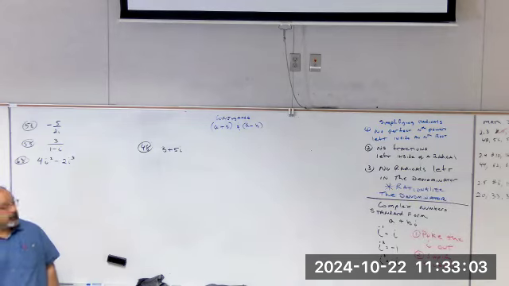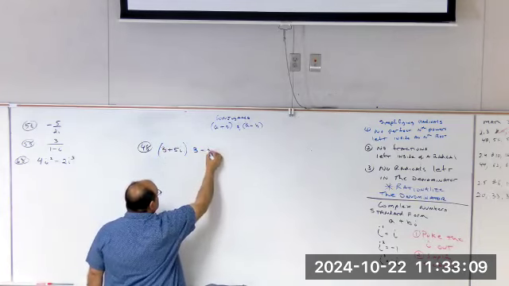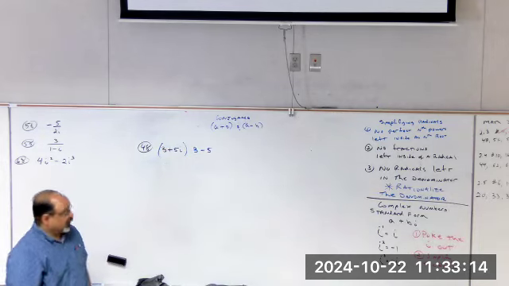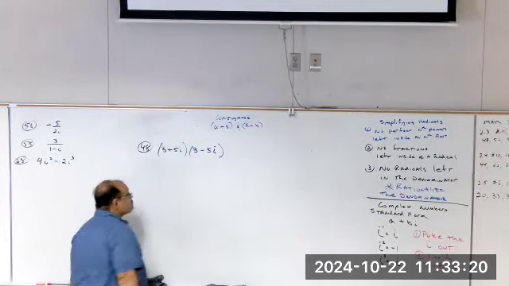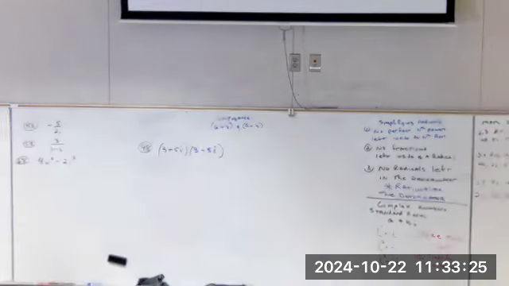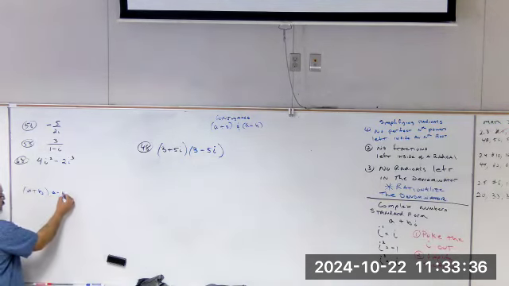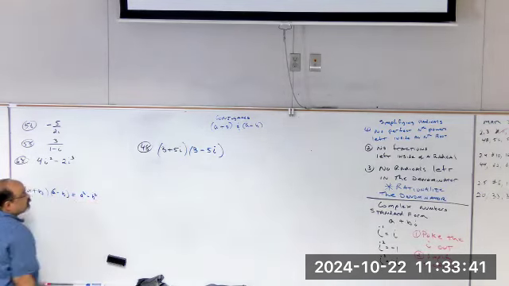That's what conjugates are. So if this is 3 plus 5I, the conjugate is 3 minus 5I. We know one, we know the other. And then when you multiply them together, because they're conjugates, because it's A plus B times A minus B, you can use the special product, A squared minus B squared, or you can FOIL it out.